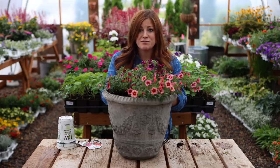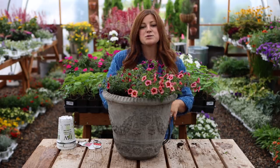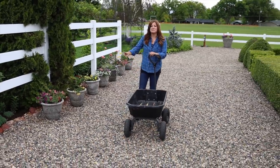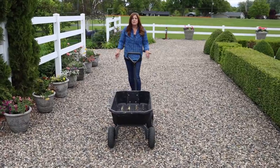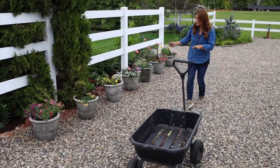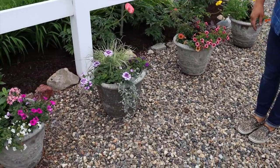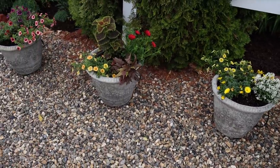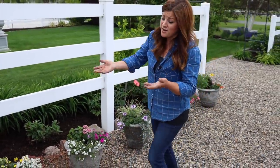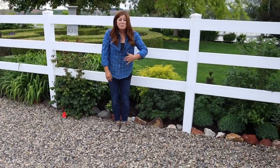I'm going to grab a cart so we can haul these over to flower alley, where we have our first four containers already. We'll add these to them and then add our next three when we're done. So this is where we decided to put flower alley — it's not really an alley, it's up against a fence, but it'll create a flower alley as we go through here. At first we thought we'd do it on either side, then decided all ten pots might look really pretty together on this side. Our first four are looking really good — we've had quite a bit of rain and wind and they're doing great, and we haven't even hooked them up onto the drip system yet.